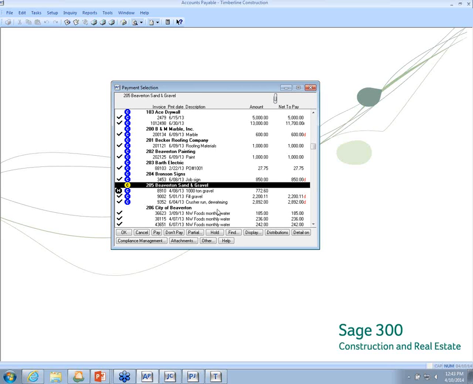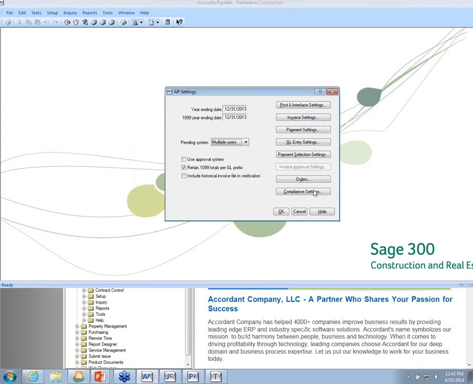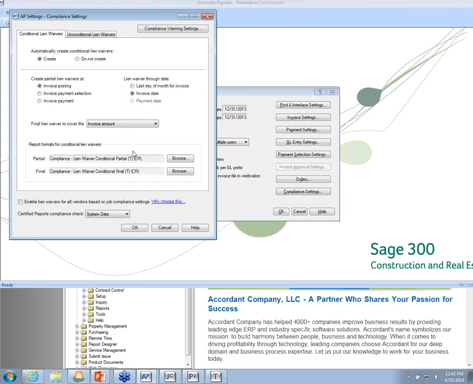So basically, what happens is, the main gist of this is what's dictated by this button. So if we have that checked, it's going to apply to all vendors that work for a job that have the lien waivers box checked on the job.